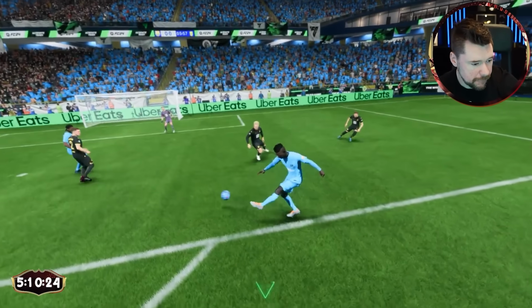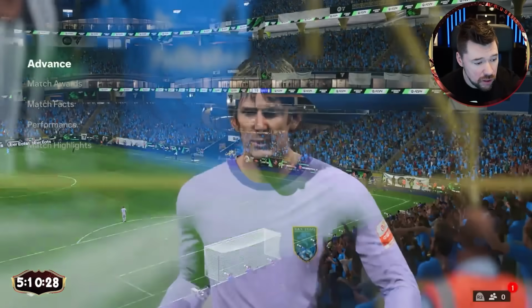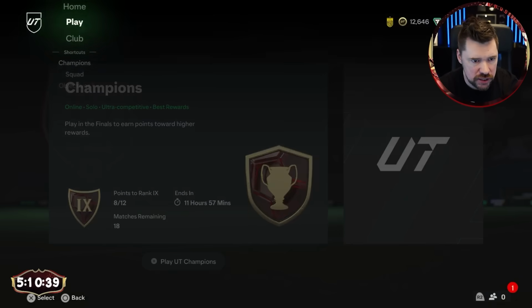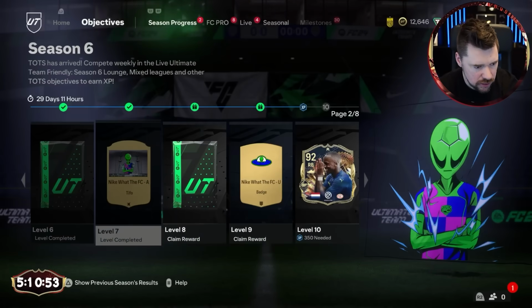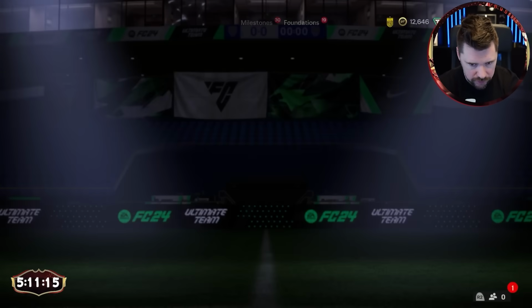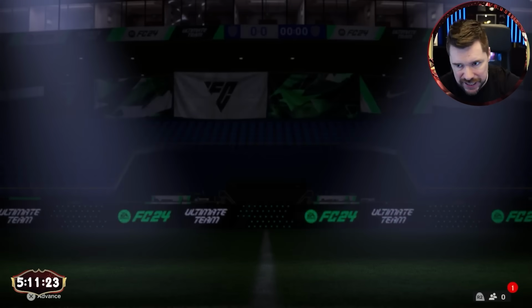Right, the good news is we're 2-0, which means we can get to the 2 form, which means the 11th win should be easy. Right, we completed 3 objectives, apparently. Yeah, look at that. So we get this, this, and this. I need a little bit more for Teze. We've got a Bundesliga daily play stuff done, which is quite nice. I might go and open those packs just in case we can get something. So we're just 350 XP away from getting Teze now.